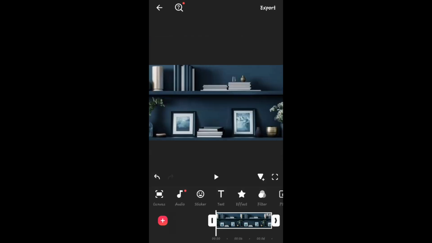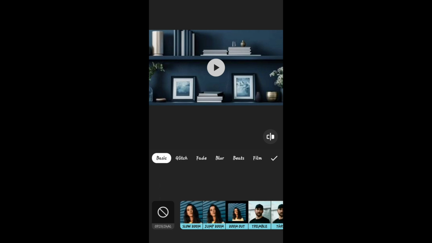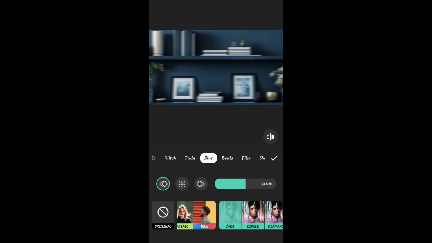Okay, the next thing you want to do, you might want to blur the background a bit if you want, or you want to leave it like this, whichever one that suits your preference. But if you want to blur the background, all you have to do is to come to effect here, you can see this blur here. You click on it, and you can choose any of the blur ones you want. Let's use this first one, blur. Then you can increase or decrease the intensity of the blurriness.